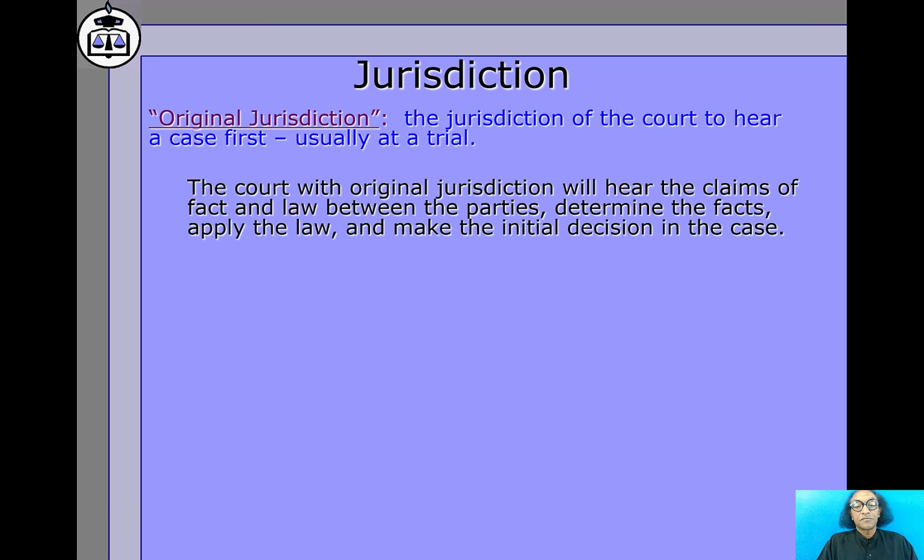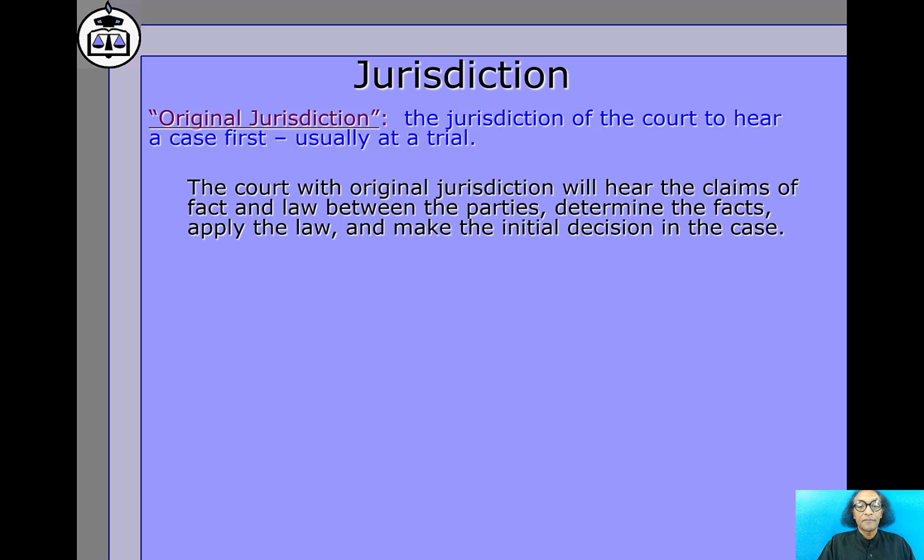Now let's look at jurisdiction. As I said, there are 2 types of jurisdiction mentioned in Article 3. The first one is original jurisdiction, and that is the power of the court to hear and decide a case on first instance as a trial court. They hear the evidence, they hear the witnesses, they examine the evidence and so on, and they make a decision. In other words, original means the court originates there or begins there, and it adjudicates facts.